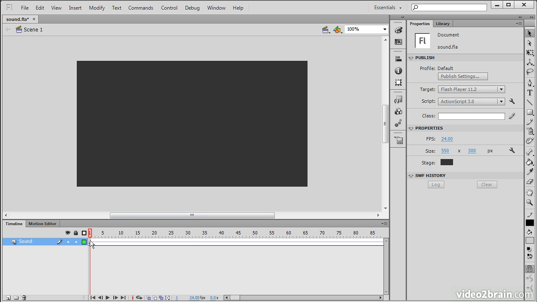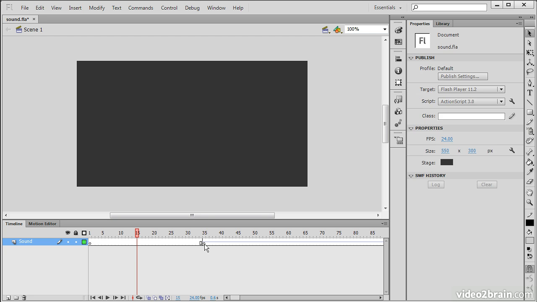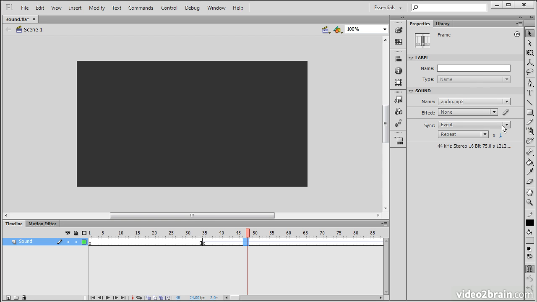So as soon as the playhead hits this particular frame, the sound will start playing. And if I pull that frame out to say 35, you can see that you can have a little bit of dead space first with no audio. And then when we hit this frame, the event kicks in and the audio starts playing. If we go back in here, we can see that we have also start, stop. So we're able to start and stop our particular sound files at different times.